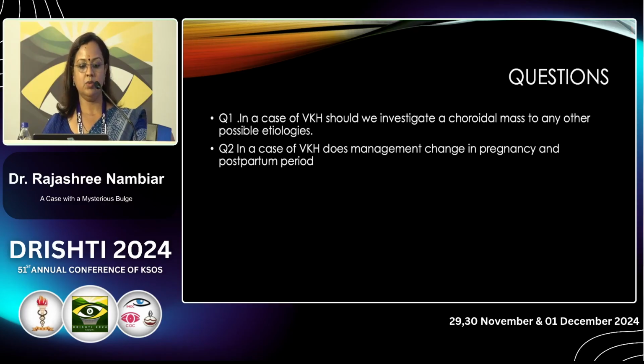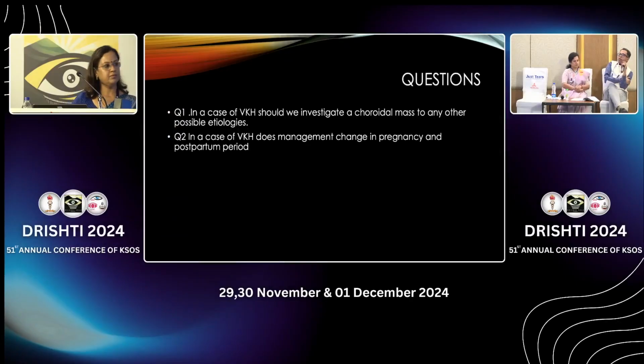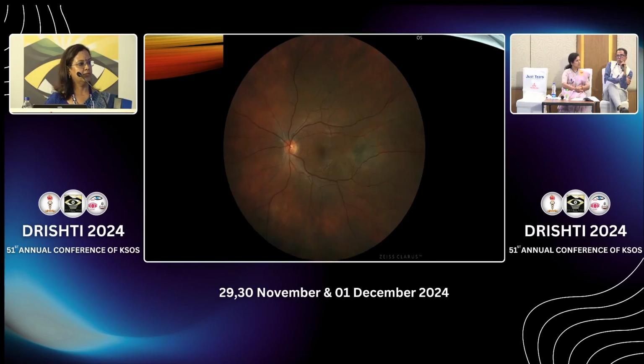And the second question is, in a postpartum lady or in pregnancy, does the management of VKH change? I think very interesting case, Rajeshri. I must congratulate you on managing it so well. My differential diagnosis in your case will be posterior scleritis, because sometimes that kind of giant nodules appearance can be seen there also. And I agree that bilateral posterior scleritis is rare, very rare.